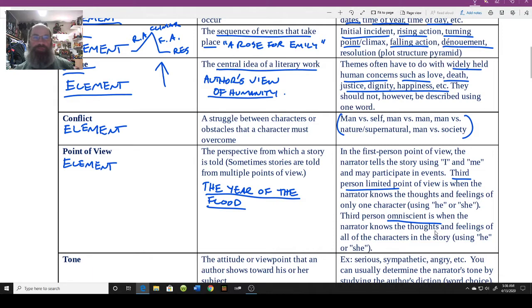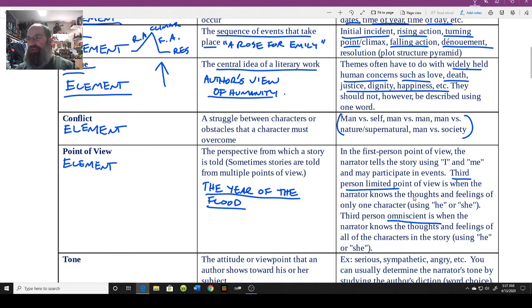So if you're dealing with a prompt, how does the writer create suspense? They create suspense through the employment of omniscient third person point of view, which creates the dramatic irony where the audience knows more than the people in the piece. That's what creates suspense. See, we just figured it out.